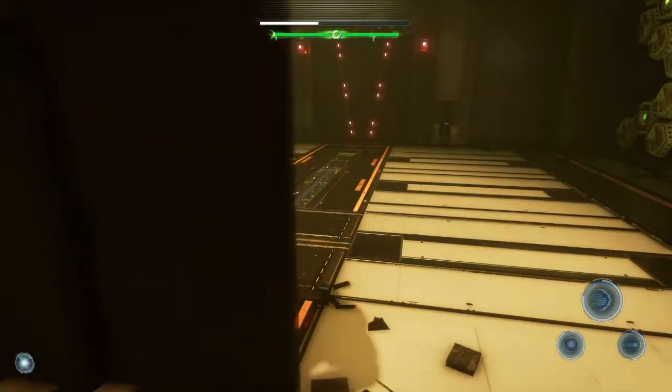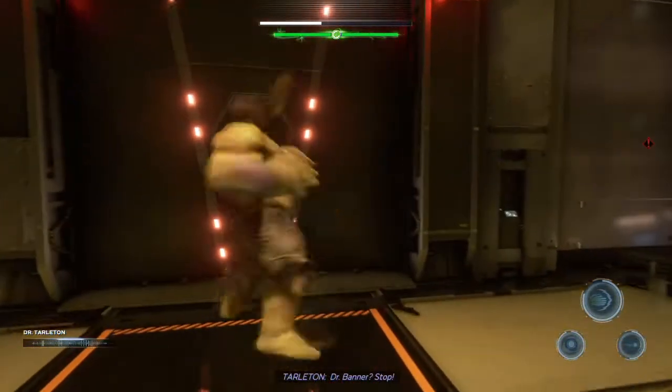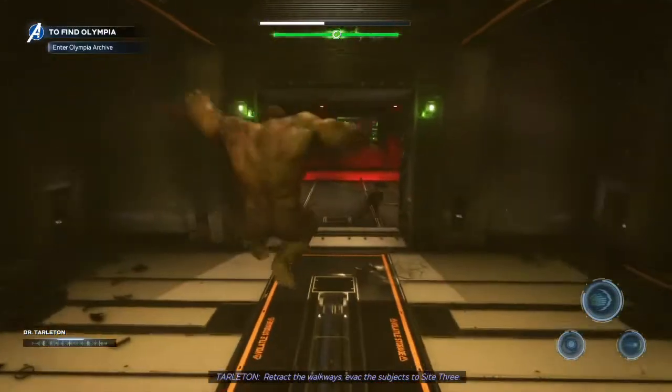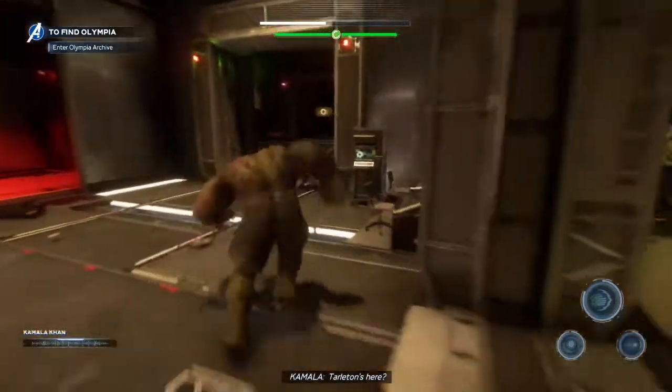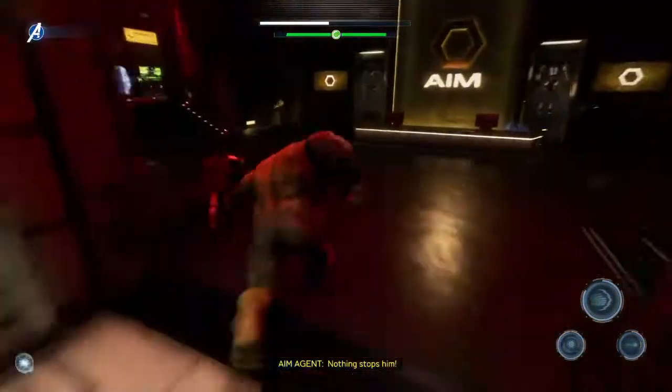Right, let's go. Smash door! Dr. Banner, stop! Retract the walkway. Evac the subjects to Site 3. Carlton's here? What are you doing? Why are you running? Come back.